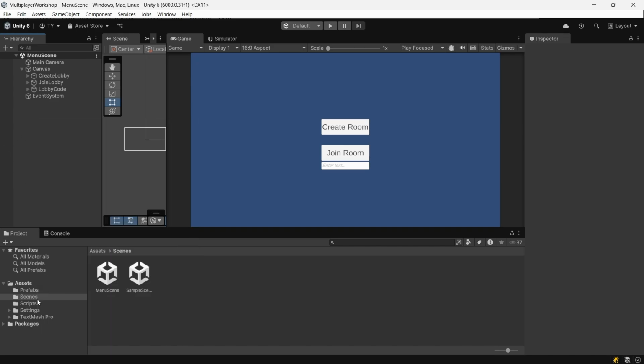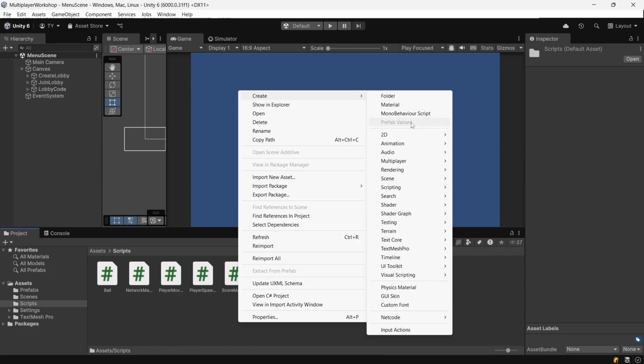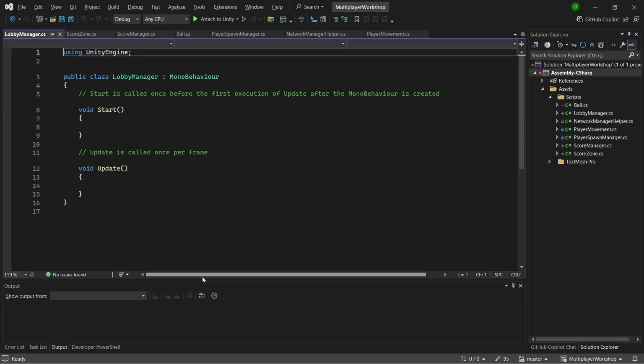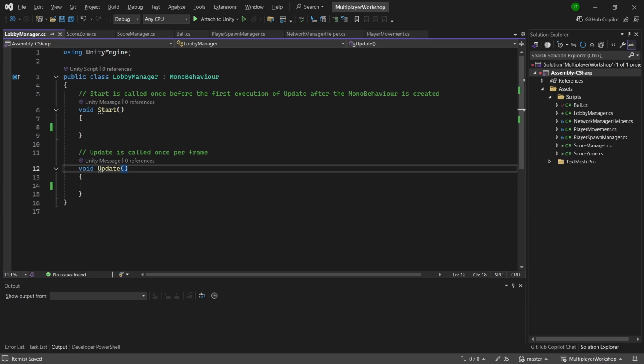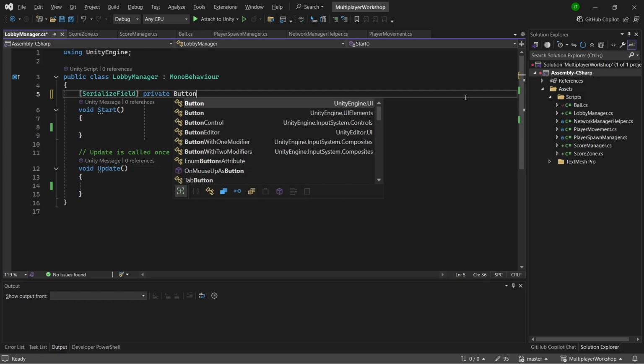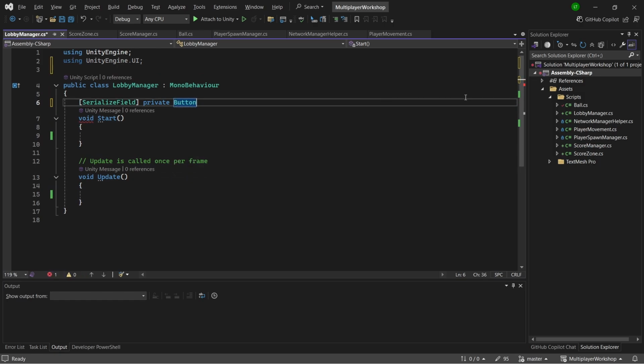So we're just going to go into our scripts, and we're going to create a new MonoBehaviour script, and we're just going to call this the LobbyManager. And we're going to open this up. So the LobbyManager is going to take in two references to our buttons.